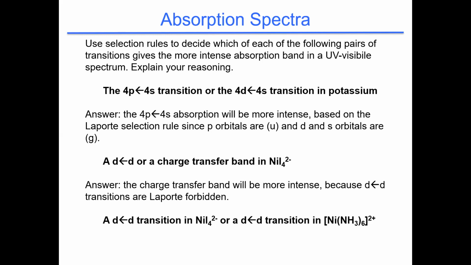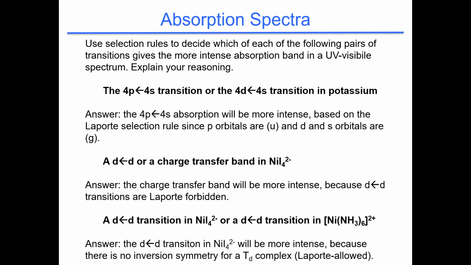Lastly, which will be more intense, a d to d transition in this nickel iodine complex or a d to d transition in this nickel ammonia complex? You have to keep in mind the geometries of these two complexes. This nickel iodine complex is tetrahedral, and so a d to d transition is allowed for this complex since there's no inversion symmetry for that geometry, and so all the d to d transitions are Laporte allowed.